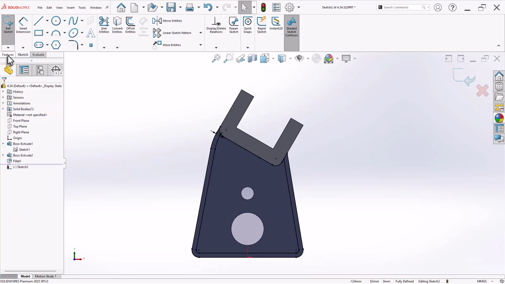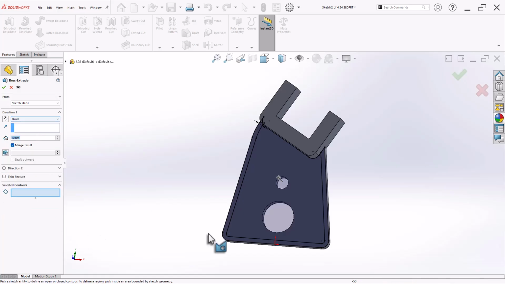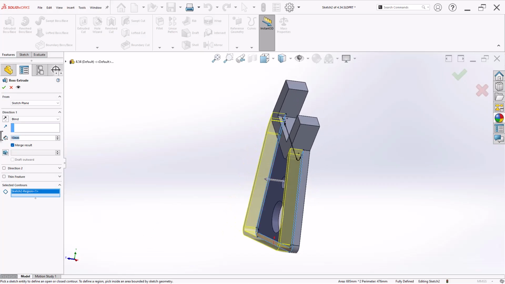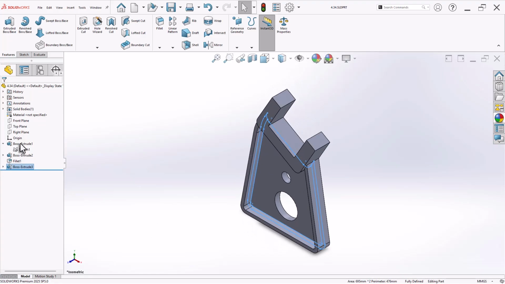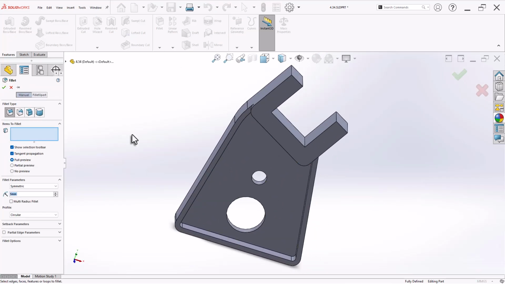Now let's extrude the region. Now its depth is given 7. Now let's add the fillet. Now fillet is given of 15.